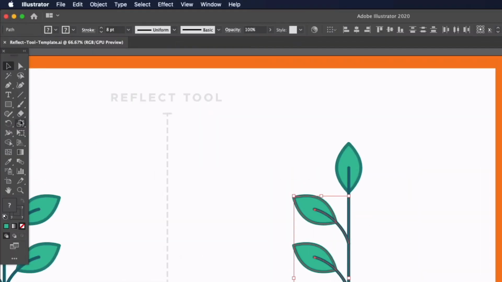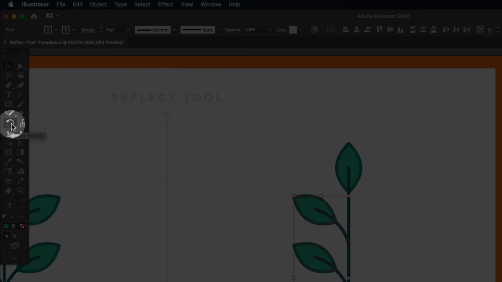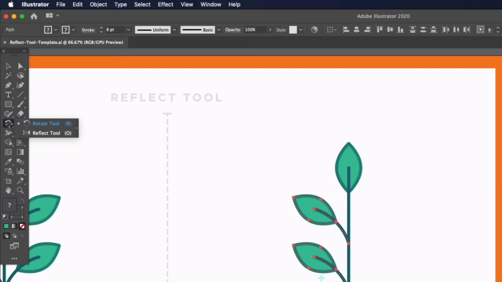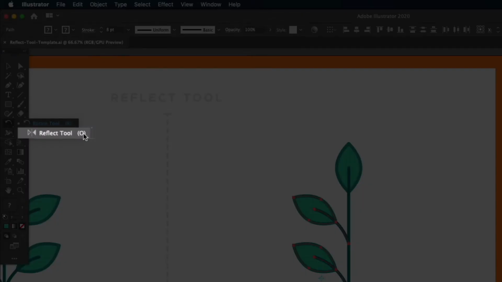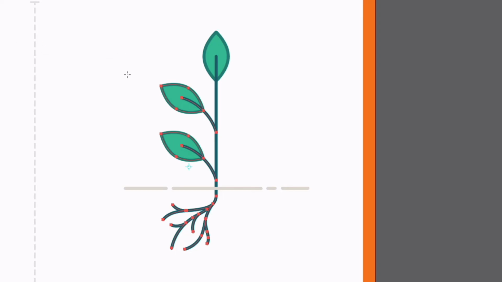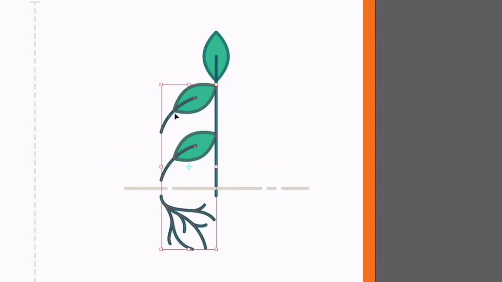So it can be found over on the left hand side, and by default you will see the rotate tool in its place, but if I just click and hold on the rotate tool, you can see underneath we have the reflect tool. The keyboard shortcut is O. And I can start using this by simply clicking and dragging, and you can see it is reflecting this selection. However, without holding anything else, it's a little bit tricky to do precisely. However, if I hold Shift, you can see we can lock this to 90 degree angles and we get a more precise reflection. I'm just going to press Command Z.